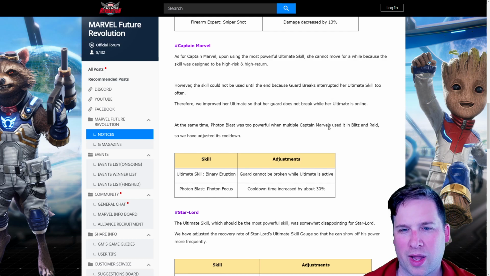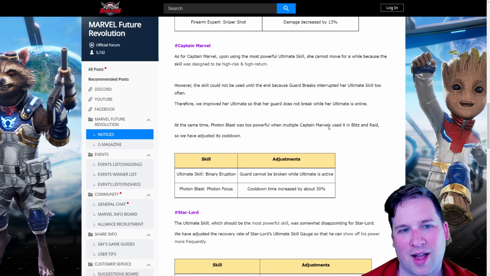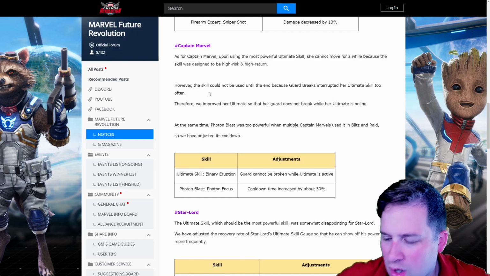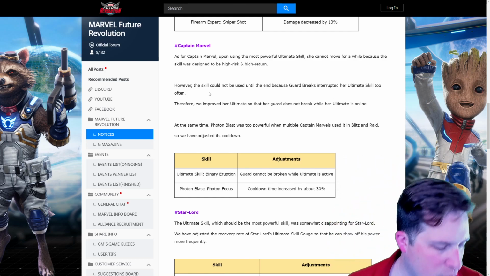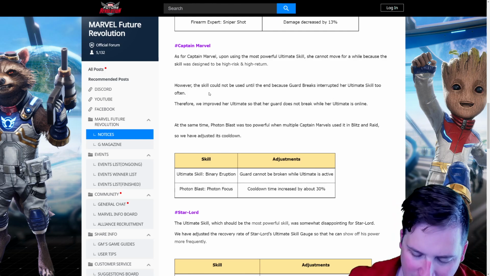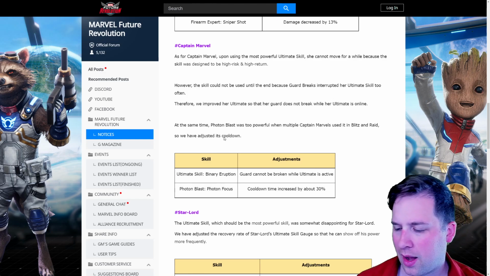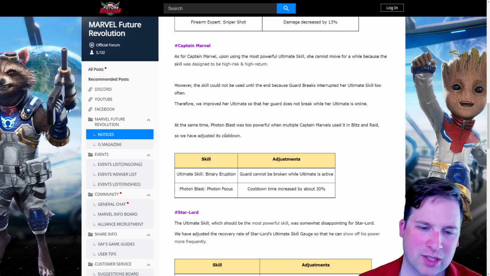Was too powerful when Captain Marvel used in Blitz and Raid. Whatever. Anyway, she's a great character for just pure sheer damage without modifiers. She just gets in there and does it real good. Her animations are a little weird. Her mobility's not great, but she has so much armor and does so much damage that it kind of overcompensates for that. But she is just a little bit clunky.